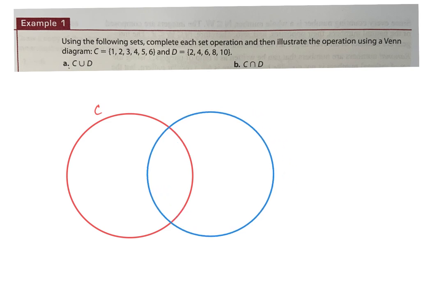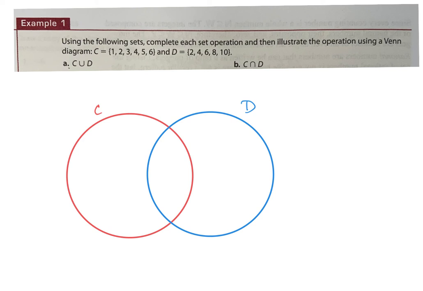I find it easier to draw the Venn diagram first, because if your instructions tell you to draw a Venn diagram, draw it first, and then it's easier to visualize where the intersection is and where the union is. Because very often when you're just comparing numbers back and forth for a list, you miss one. But if you draw the Venn diagram and you've accounted for all of them, then you may actually be able to see what it is.